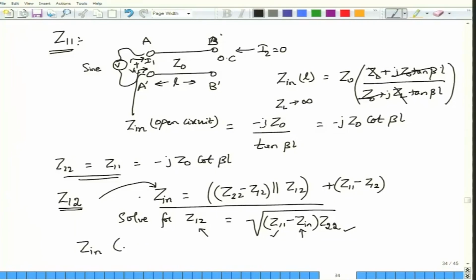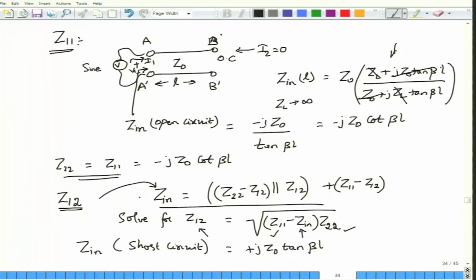Now, you are considering Zin of a short circuited load, right. So, you have short circuited the load, the transmission line again has a length of L, and what is the input impedance for this case? Go back to this impedance transformation formula. Here you substitute ZL equal to 0. So, in the numerator this is 0, and in the denominator the term corresponding to j ZL tan beta L will be equal to 0, and what you are left with after cancelling the Z0 that appears in both numerator and denominator, this would be equal to plus j Z0 tan beta L.